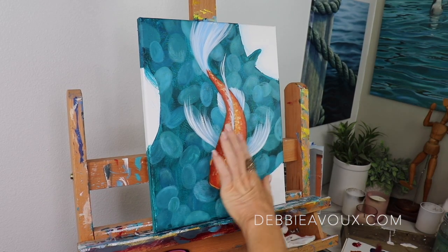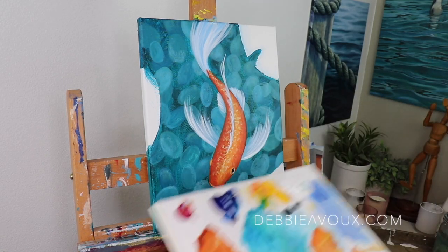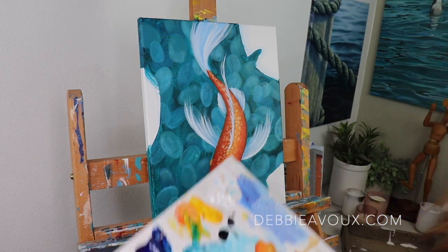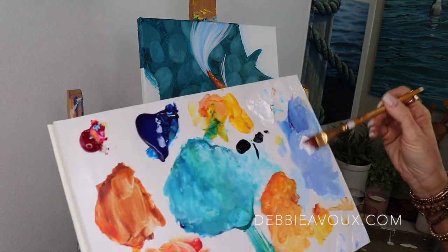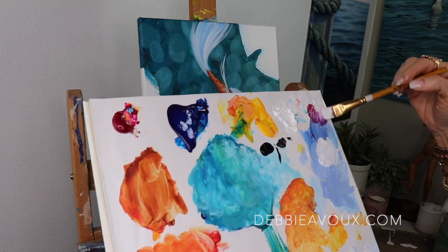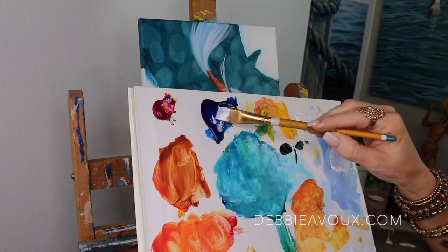I am a dummy. I forgot to put the white spots in there. So let's do that now. Let's use our 5/8 angular. We're gonna make some more of that light periwinkle color. So we'll take some white, take a teeny bit of blue, a little bit of magenta. That was a lot, my goodness. It's way less than that. Okay, a little more blue in there.